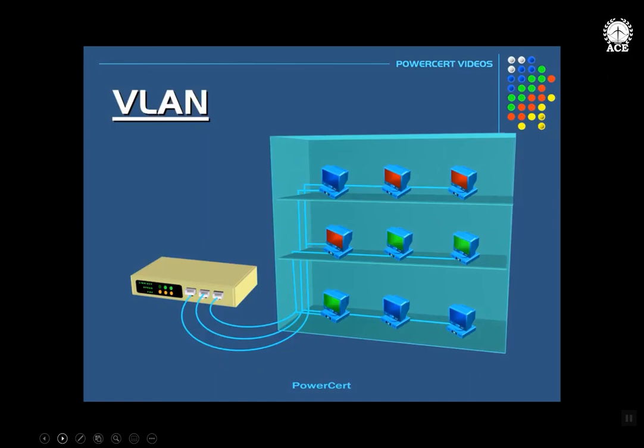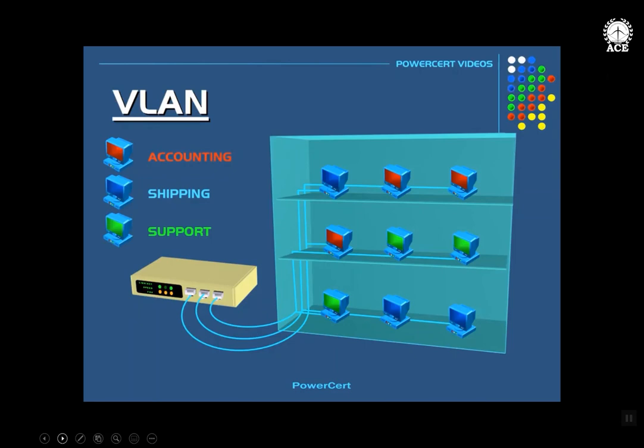So as an example, let's say you have a 3-story office building, and in this building you have computers that belong to certain departments that are mixed in with computers that belong to other departments on the same floor. The red computers represent the accounting department, the blue computers represent the shipping department, and the green computers represent the support department.